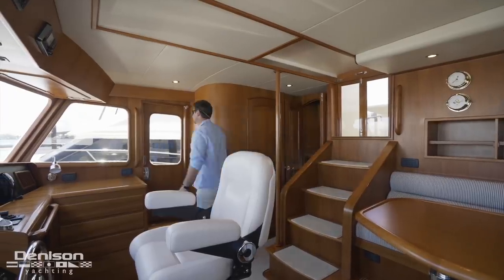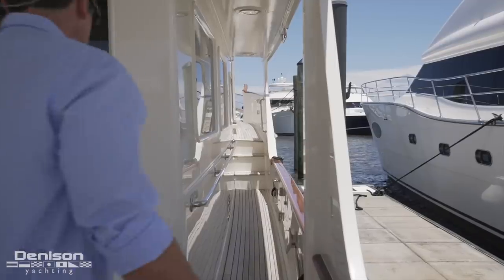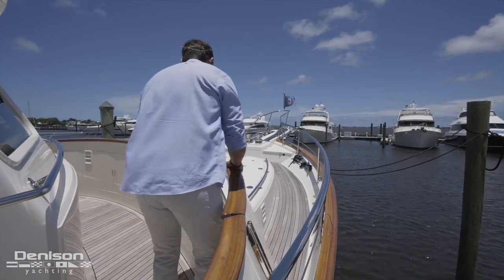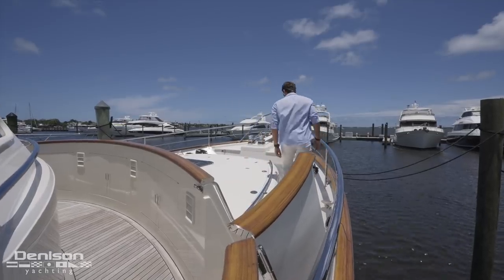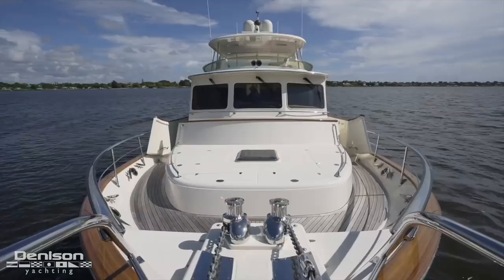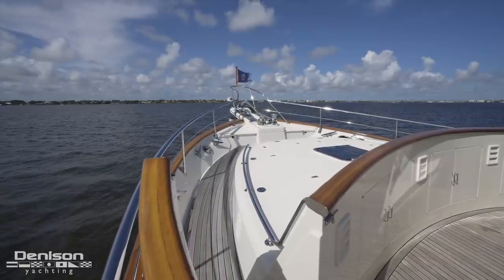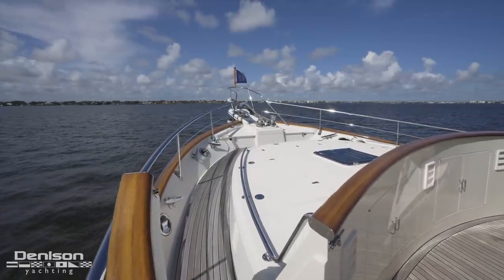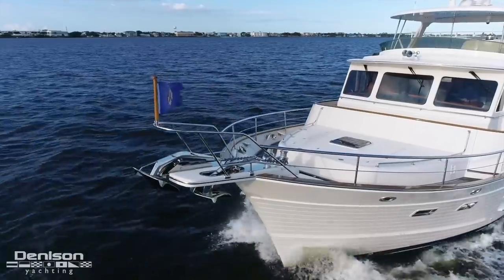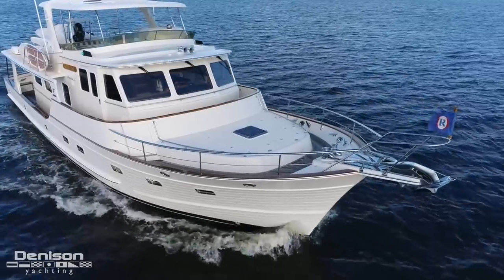Flanking both sides of the wheelhouse are two sliding doors that open to wide side decks. Stepping outside you immediately feel the width of the side decks that enable safe, sure-footed movement from bow to stern while at sea. Protection against heavy weather is provided by the Portuguese bridge, which features port and starboard gates for access between the foredeck and the side decks. This is a crucial space on this 65-footer and the overbuilt feel of everything up here gives you the confidence in her ability to perform. Encircling the entire foredeck is a stainless steel handrail that complements this yacht's safety and accents a bow originally designed for the Fleming 75.